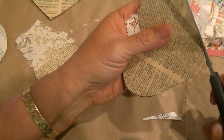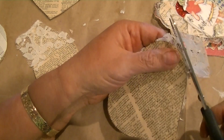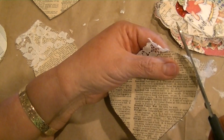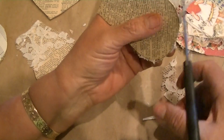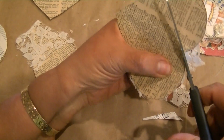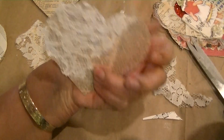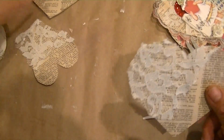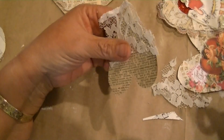So this is one heart. This one right here. Let's see, and don't throw away these little bits and pieces of lace, because they're going to be maybe used in another cluster. So just hold on to them, find a little bag. I know I'm the queen of little bags, but you never know. These little pieces, as you can see, once you start trimming, you can already see the beginnings of these.